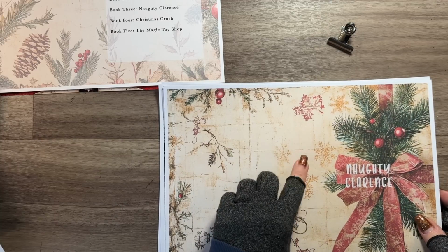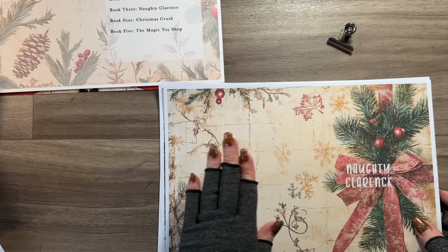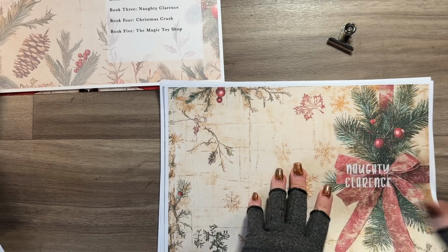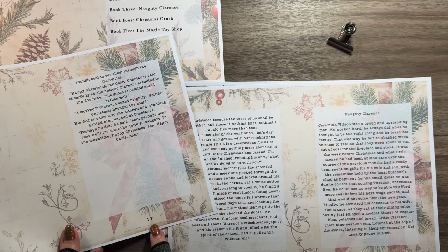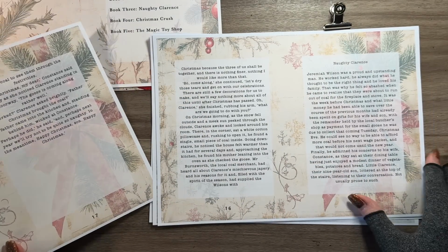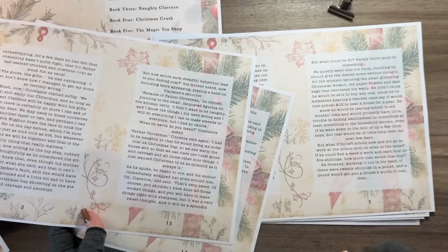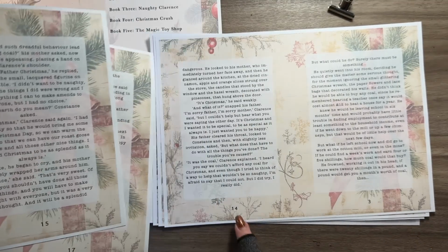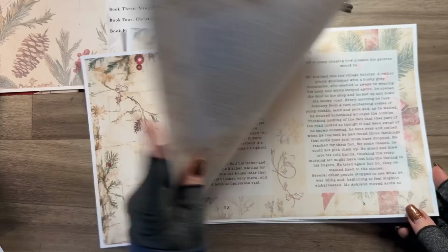And like I said, I'll show you this on photo paper in a moment, even with the default settings, but this is colour document paper. So page 2 actually has page 17 on it. Page 3 is page 16 and page 1, and it will go through like so. Page 2 and page 15, 14 and 3. And like I said, this is just one story.